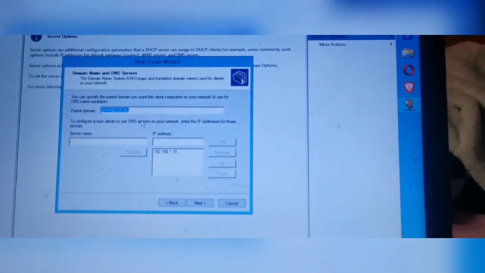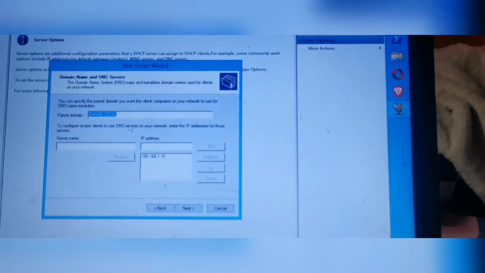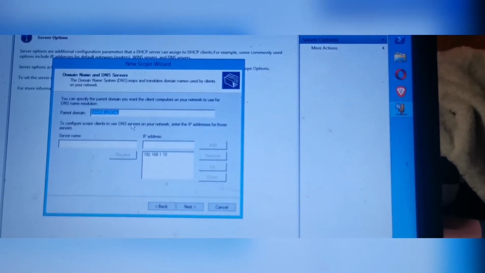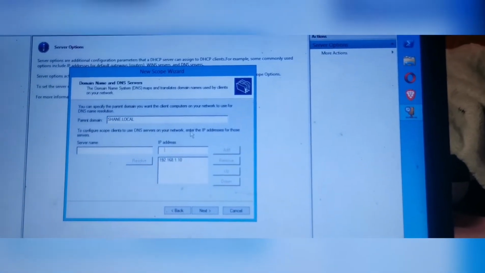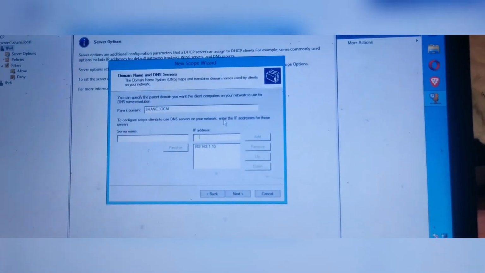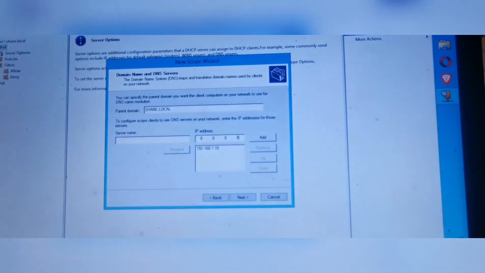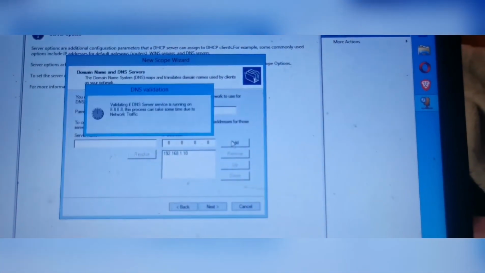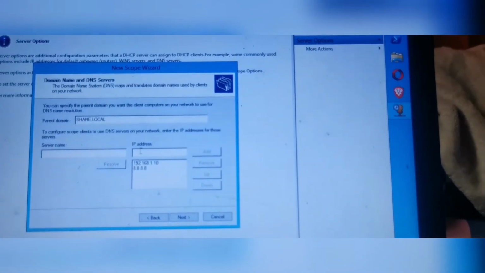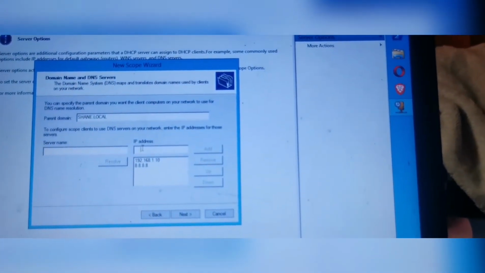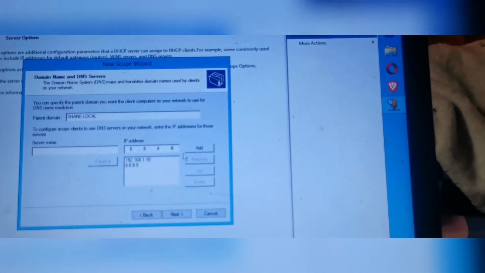So muna ni siya ang domain name and DNS server. So mag-add ta og other DNS server based sa YouTube tutorial nga akong gi-watch. So we'll add 8.8.8.8. Then we'll add na pud og another 8.8.4.4.